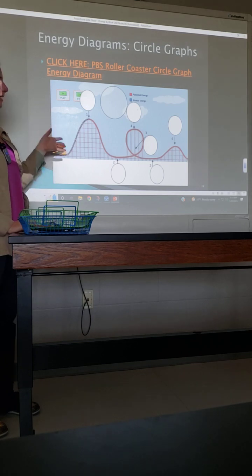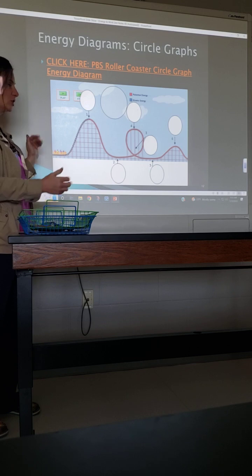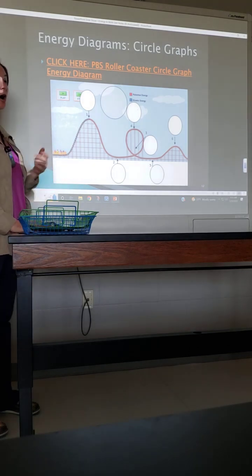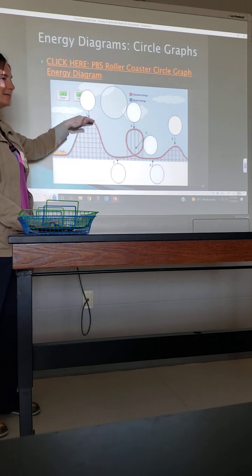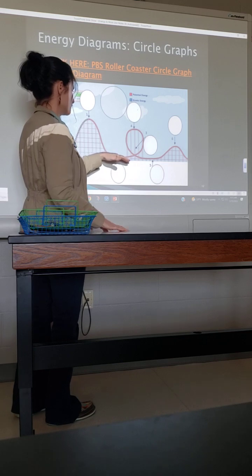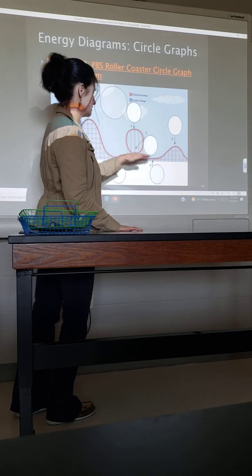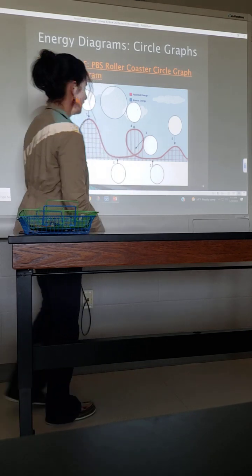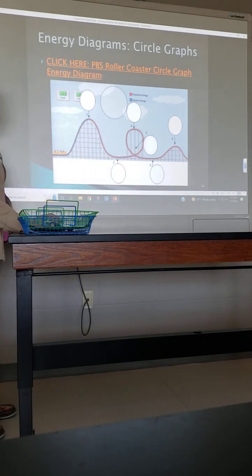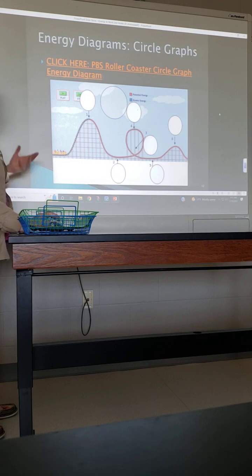And again, looking at this, most of the time you can't see the motion. This is a stationary image. So I can't really say it's going to have all kinetic all the way up here. I don't see that moving, but I can see the height. So if this is my reference point, I know this is the highest, then this, then it looks like this, and then this. And then finally the lowest look like they're going to be here at 2 and 5. So I can visually see height, and that's where I like to start. It helps me figure some things out.